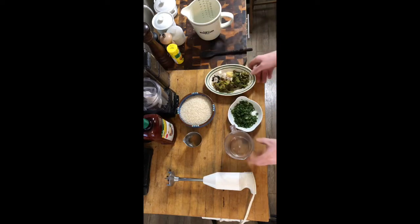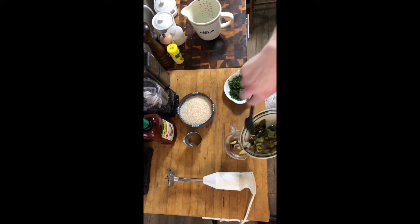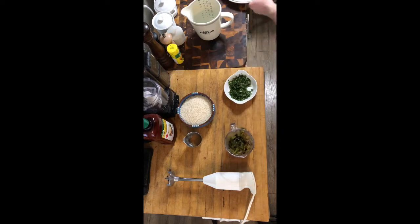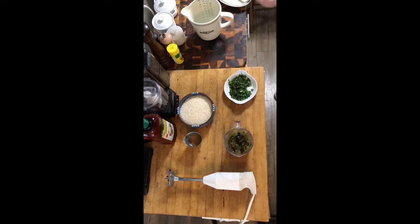And we're going to start by adding our vegetables in here, which is our serrano, Anaheim, and poblano, and onion. That's all been roasted, with the exception of the garlic, which is not roasted. We're going to place that in there. Get that spare chili in here.